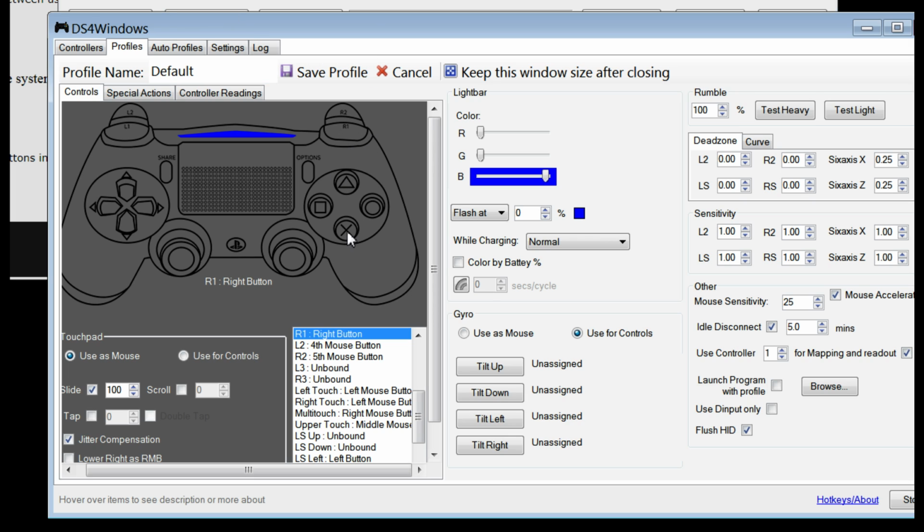Alright, so that's how you set up the keys. So you're ready to go and play your game. Let's review what else I have to mention here. So we got this, download all three. We've done setting up the three software.